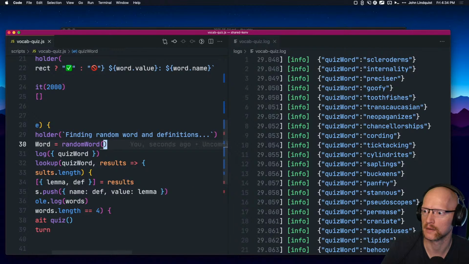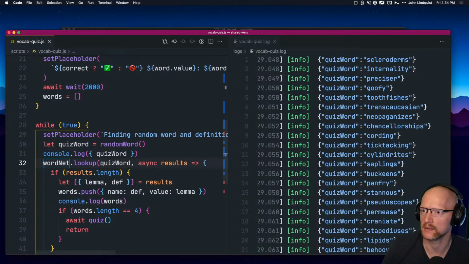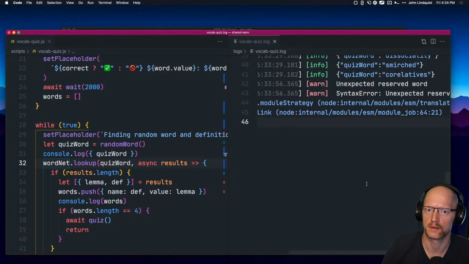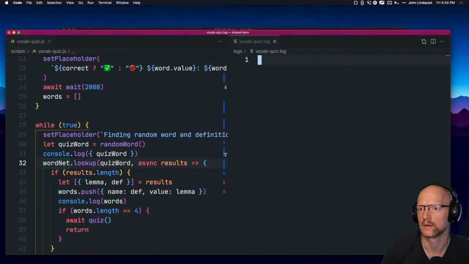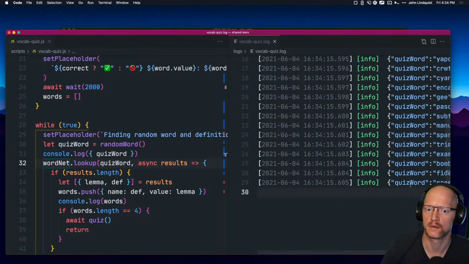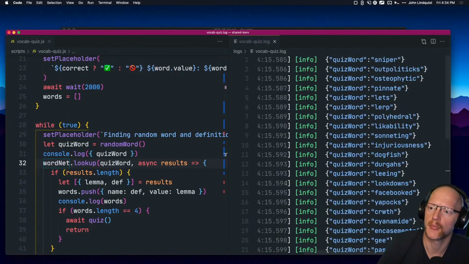And this didn't have async in it. Let's see.